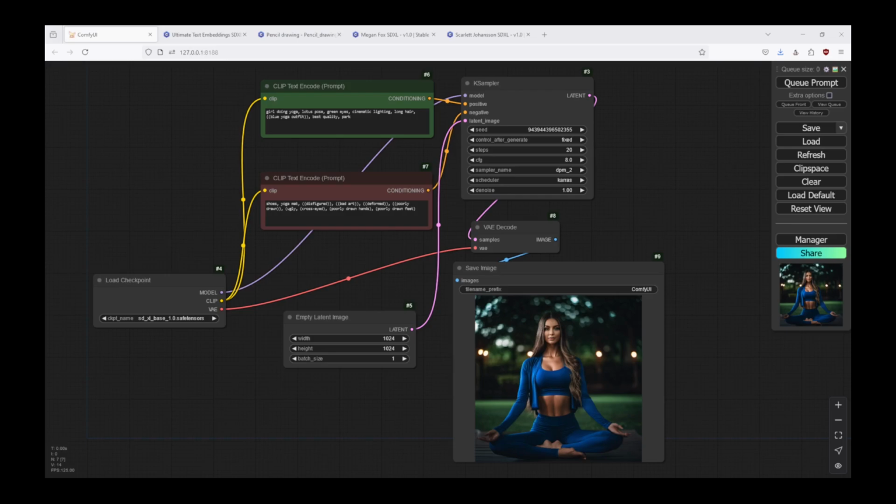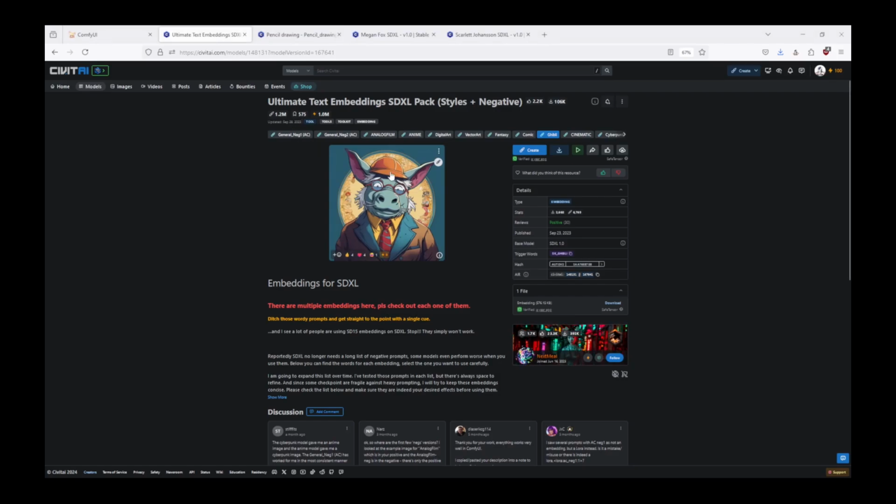Let's have an example maybe to better understand how it goes. If I go on Civit AI, for instance, this user is sharing a lot of different embeddings, generating different kinds of styles, right? So here you have the Ghibli style, for instance.